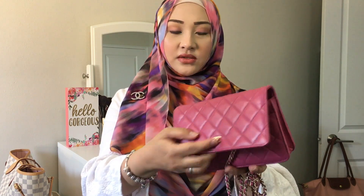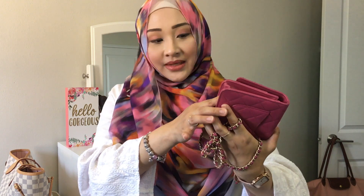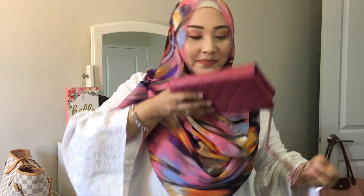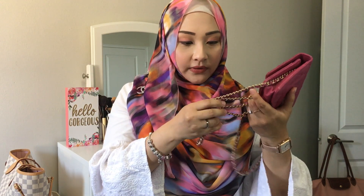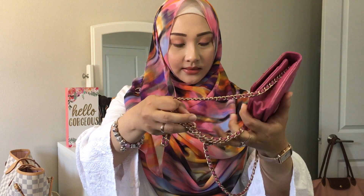Overall the texture of the leather has become not as supple as it used to be — it's become slightly dry to the touch. The poofiness of the quilt isn't as thick as it used to be because of creases, and because sometimes I forget to store the bag properly it becomes flattened. I try to store it with something inside now, but I think it's a bit too late. The gold hardware surprisingly shows no tarnishing.